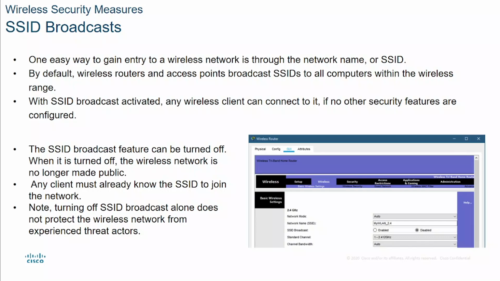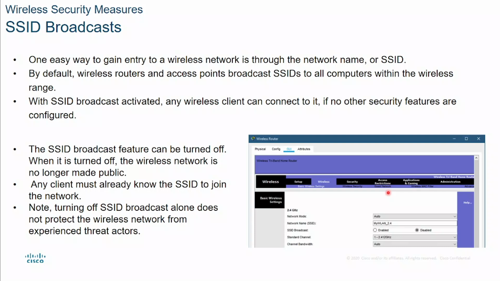So the SSID broadcast feature can be turned off, just like I said. On this picture here, you are going to see enable, disabled. All right, you see SSID broadcast. Even on your phone too, you can check it. I use a Samsung phone, so in my hotspot setting, you see broadcast SSID. So I can turn it on or I can turn it off.